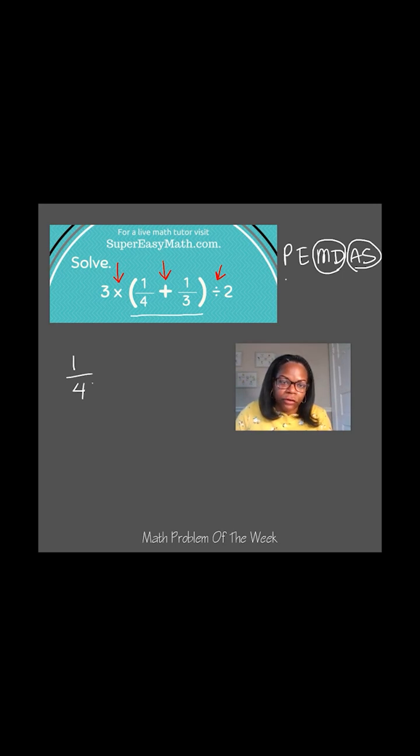So I have 1/4 plus 1/3, and I need to get a common denominator. So I'm going to ask myself, what number can 4 and 3 go into? And ideally, the smallest number is going to be the best because it's going to allow us to work with smaller numbers and not have to simplify at the end. And I know that the answer is going to be 12. So I ask myself, to go from 4 to 12, what do I need to multiply 4 by? Well, you would multiply it by 3. And whatever you multiply a denominator by, you have to multiply a numerator by when you're finding an equivalent fraction. So this fraction is going to end up turning into 3 over 12.